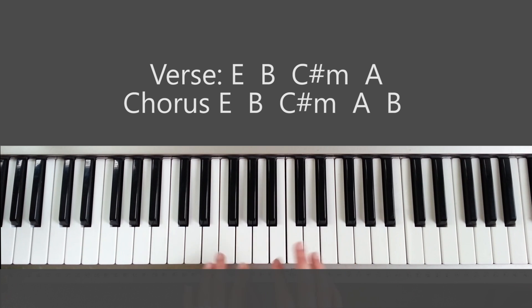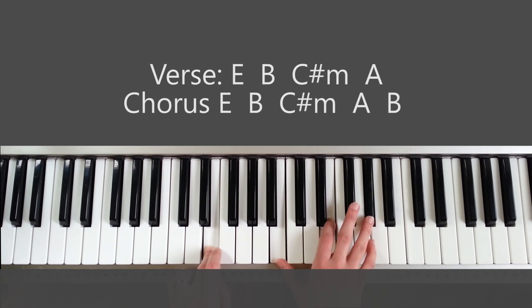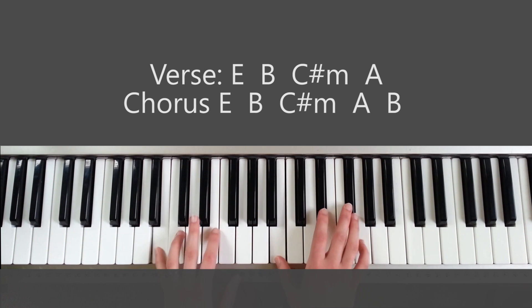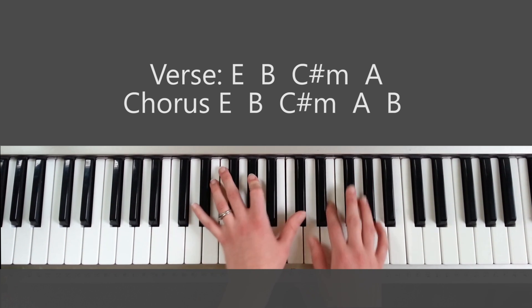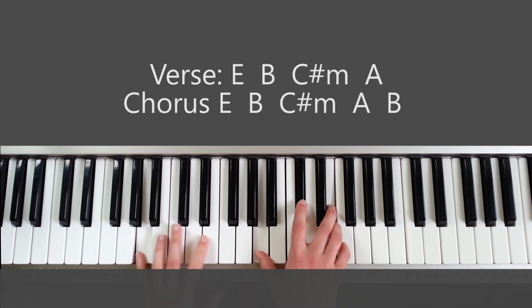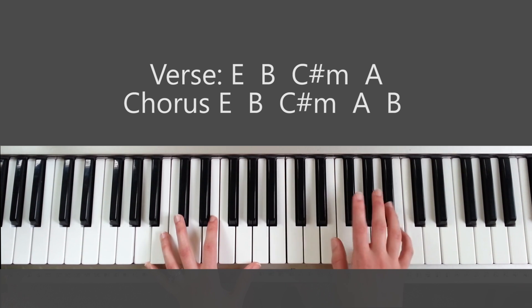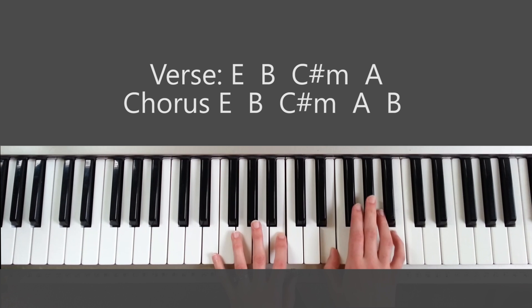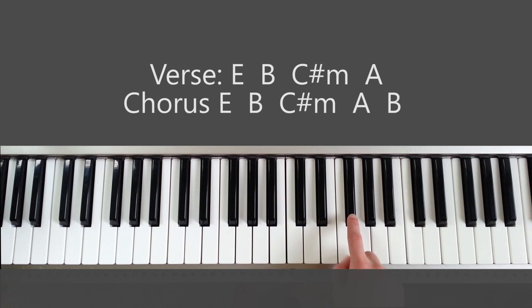So what you saw me doing here, these little transitions that I do. So for example, the more I seek you, the more I find you. So this transition are these keys: F sharp, E, F sharp, G sharp. So you play that to transition.